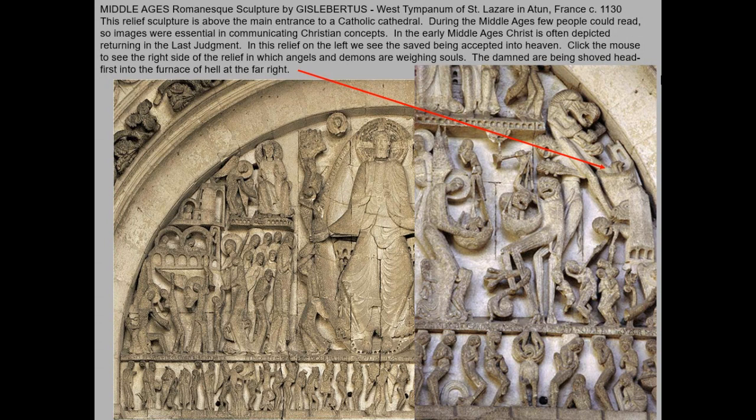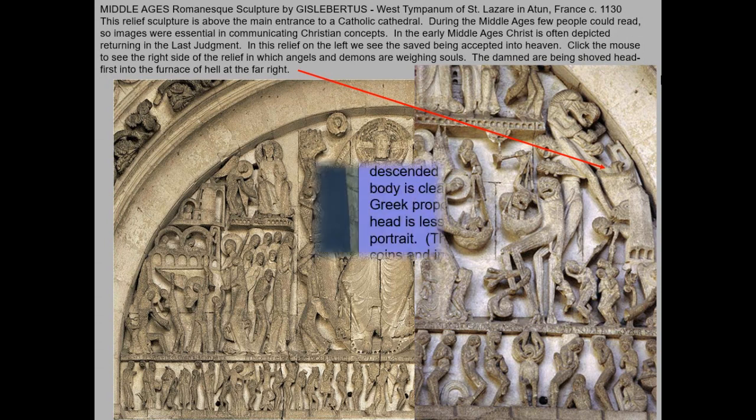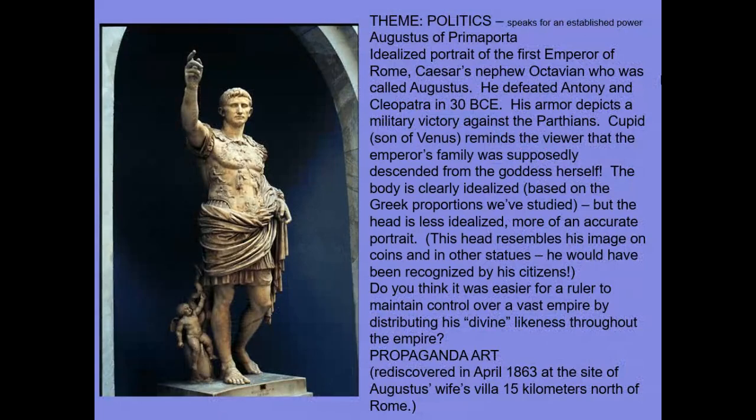Very few people, mainly the nuns and priests in the monasteries and nunneries, a handful of people in the royal court, but for the most part, people were illiterate, and people needed to have symbols that they could easily recognize and understand in order to communicate the ideas of what the religion was about, because of course they couldn't read the text themselves. Definitely when we think about political art, we need to think a little bit about the issue of propaganda. Art can speak for people who have power, and that's clearly what you're seeing here.